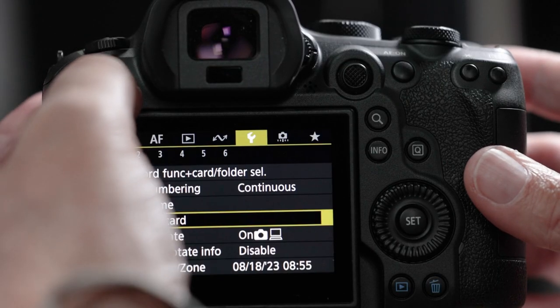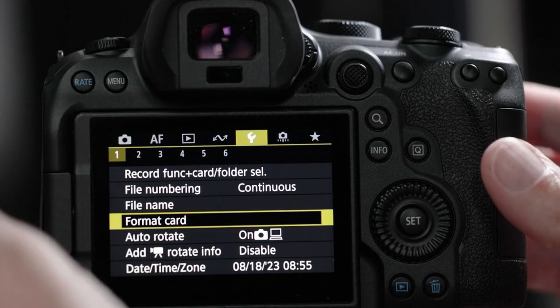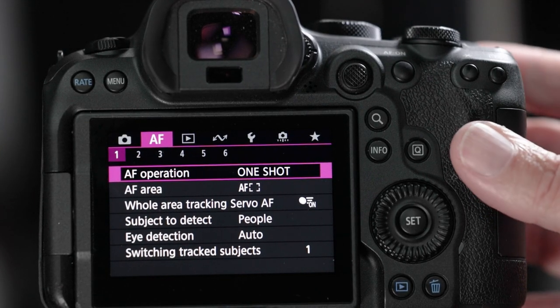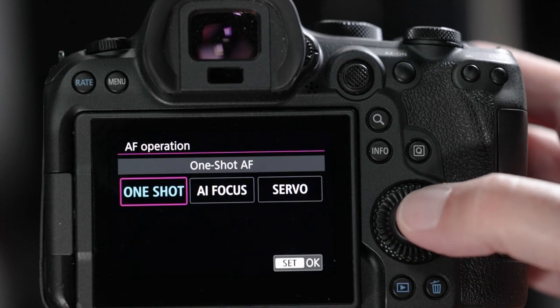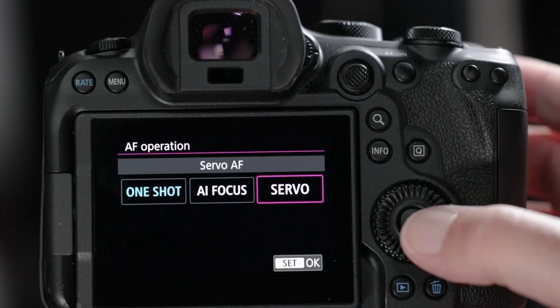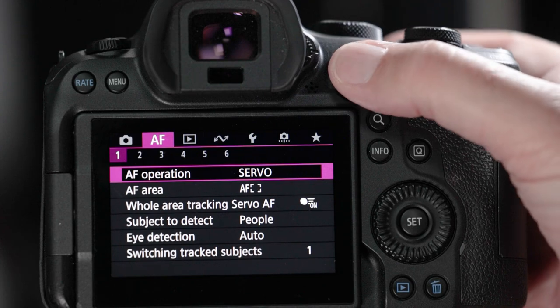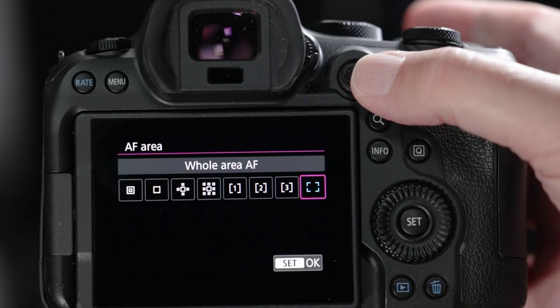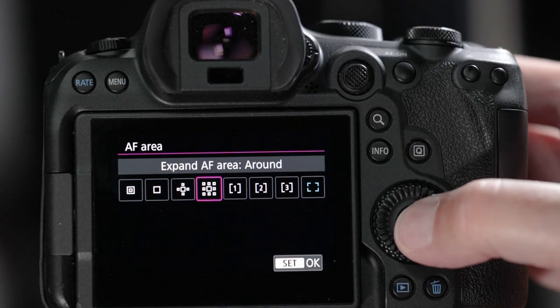Super quick. Let's go into the menu. And I did a factory reset again on this. So let's go into the autofocus. AF operation, you want that on servo. Autofocus area, it depends on what you're shooting. We toggle between these all the time, so it doesn't really matter. These change all the time.